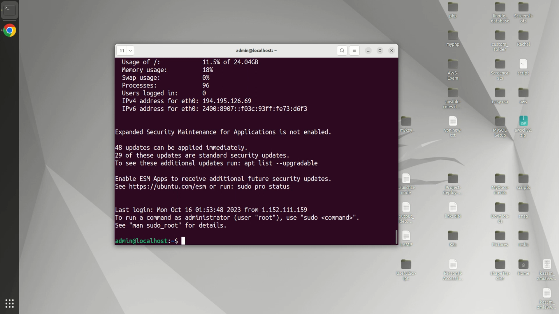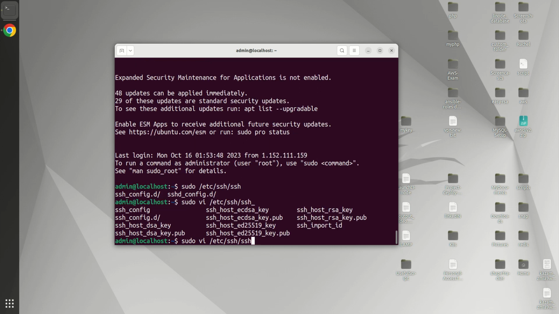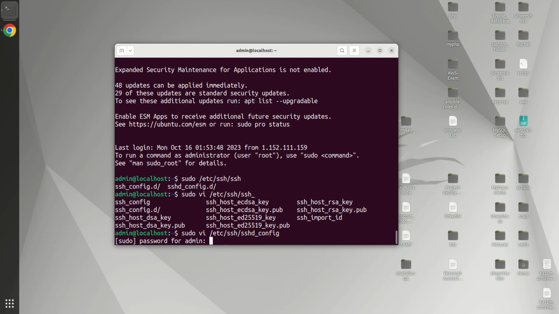So now we can go ahead and disable password-based authentication and remote root access. To do that, sudo, we need to edit the file. The file lives in this directory, /etc/ssh. Let's use the vi editing tool, sshd_config.